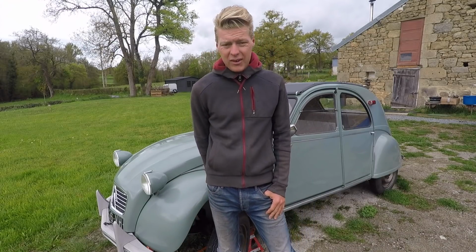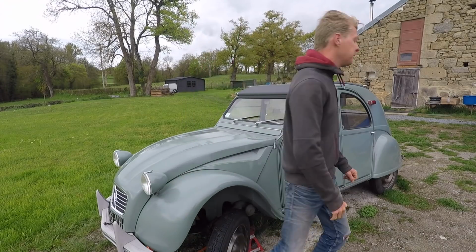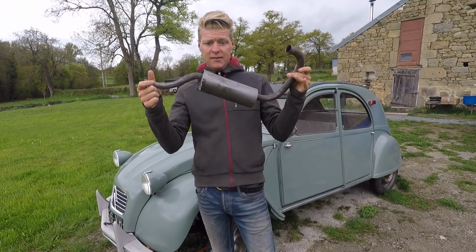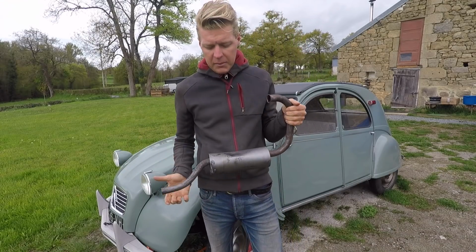And last episode I mentioned that I've removed the exhaust from Jolene, and that's for a good reason. Let me show you. So this is the centre section of Jolene's exhaust. The exhaust in Jolene comes out the front and wraps around. I'll show you all that in a minute.